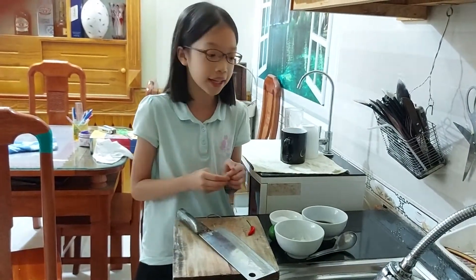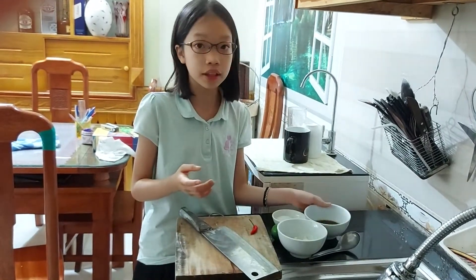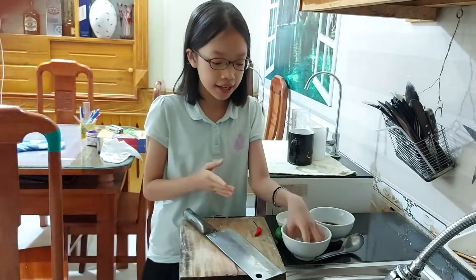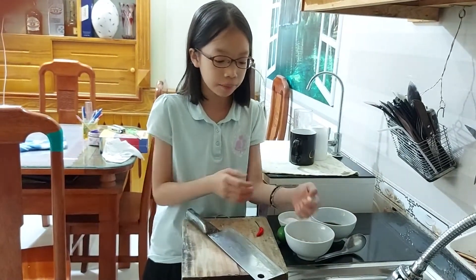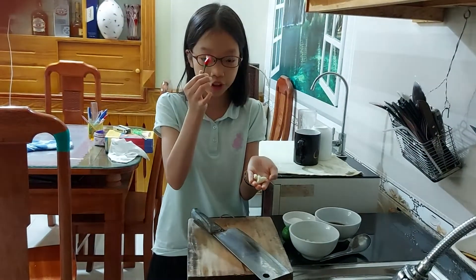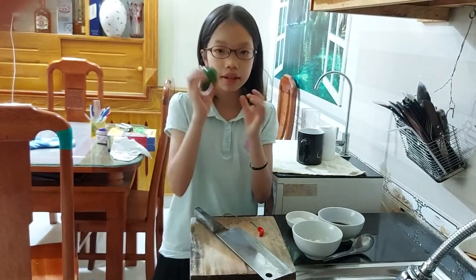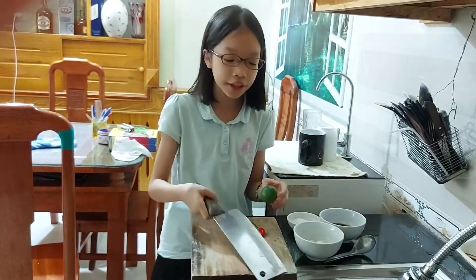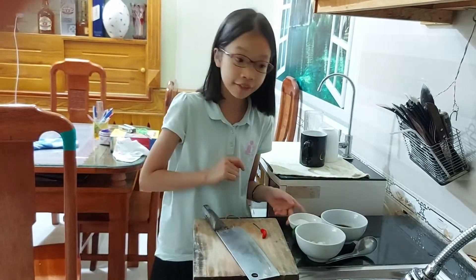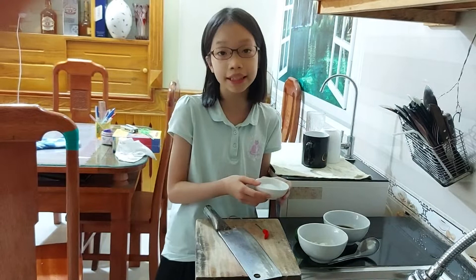The main ingredient for today is of course fish sauce. We need fish sauce in order to make the fish sauce with chili and garlic, and here I have prepared some garlic and just a small chili. Next I prepared half a melon — I want to cut half the melon. Finally, our last ingredient is sugar in order to make the fish sauce a little sweet.